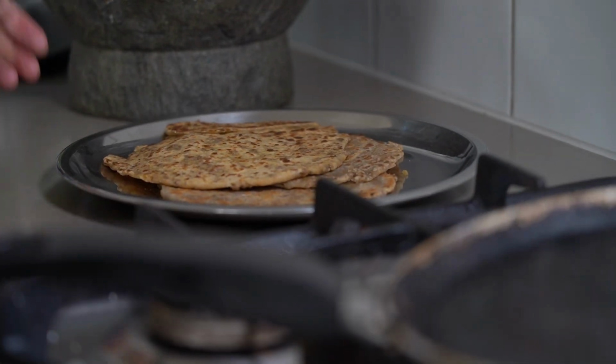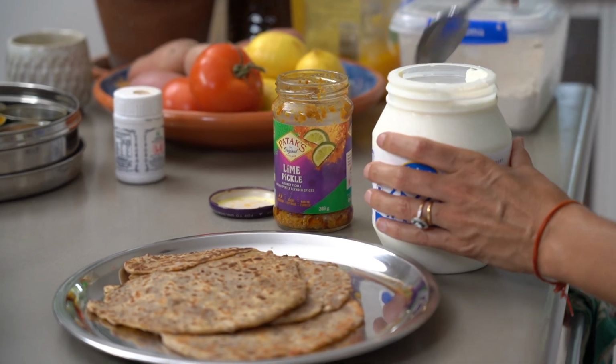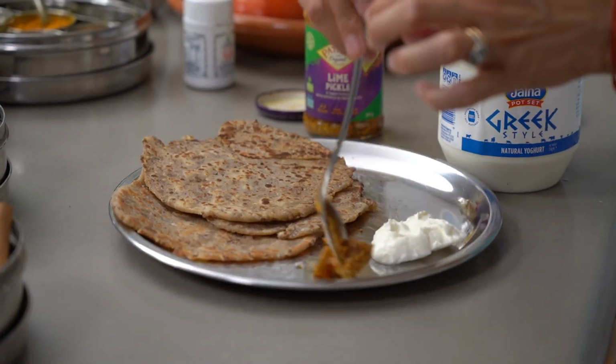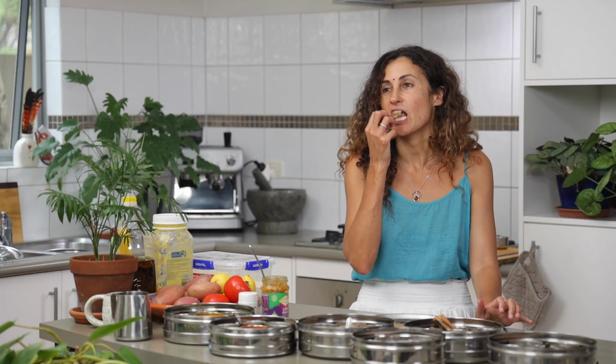Serving suggestions: yogurt, pickle, and then taste test. And just try without anything.